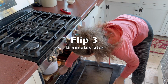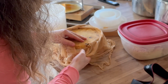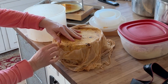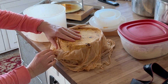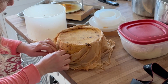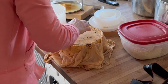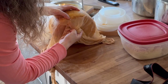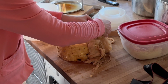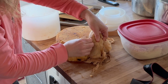Let's see if we got a stickaroo. Yeah, it is. Maybe there's just nothing to be done for it. I don't know. Oh, see? And this is totally gonna crack in the brine too, I can tell. What should I do? Maybe I just shouldn't use a cloth. Should I press it? Would it come out? Oh, this is miserable. Oh guys, this is gonna be so bad. Oh, I'm gonna cry. I am filled with rage. I'm gonna throw glass. The cracks are still there, and it's not because it's in the brine.